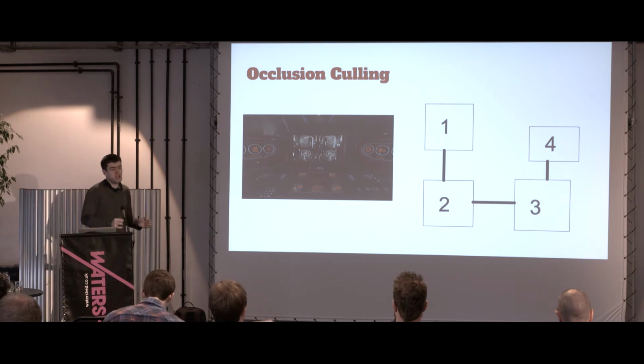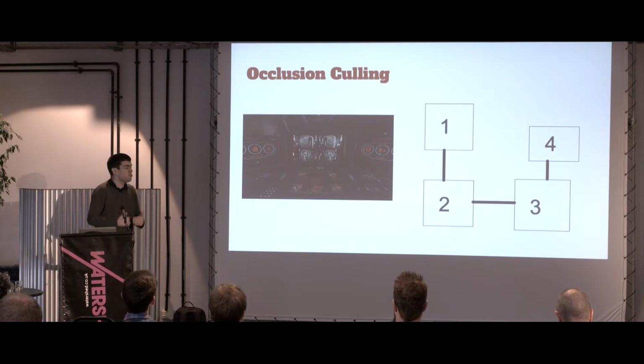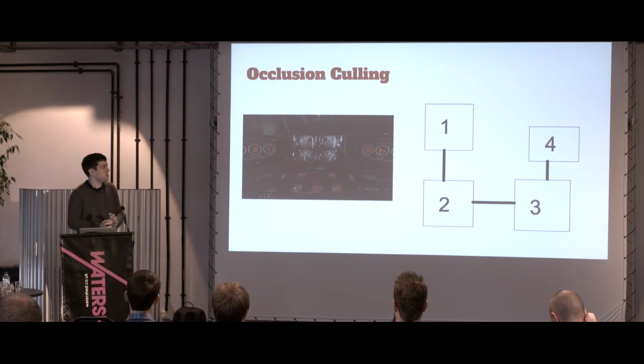But occlusion culling is often quite a cheap way where you can manage that effect without having to worry about going too deep into your rendering order. And basically it's the concept of, you can only draw what you can see.